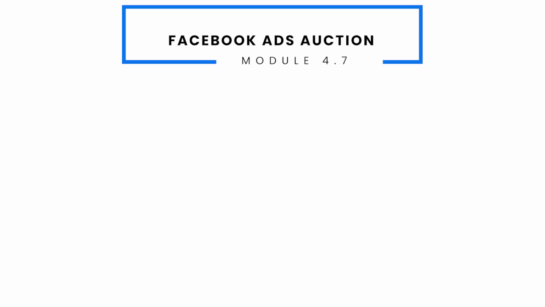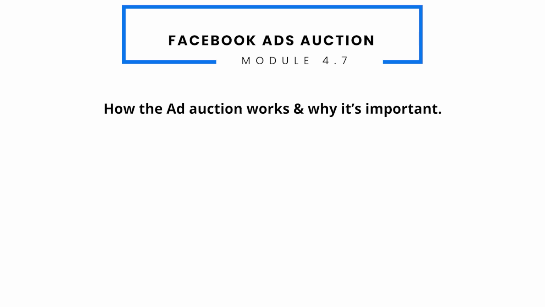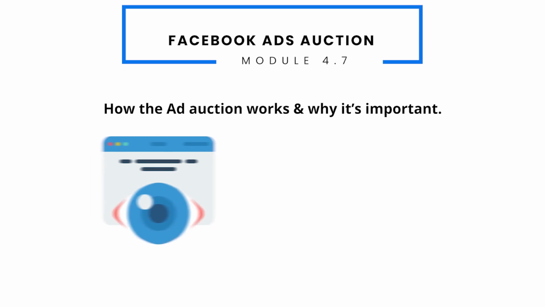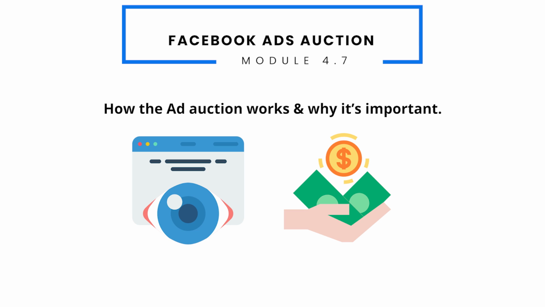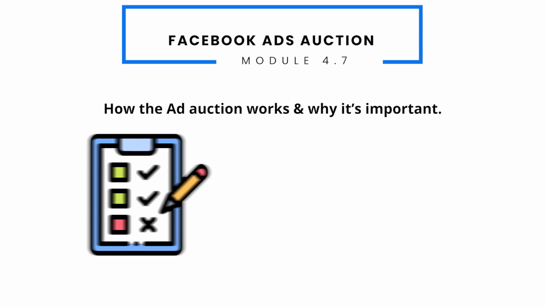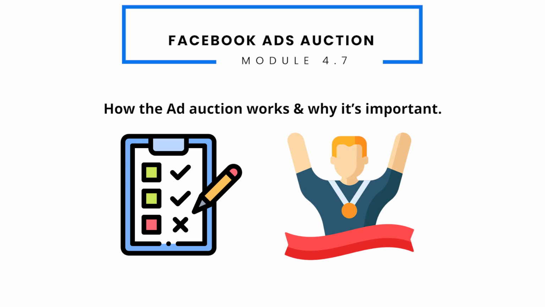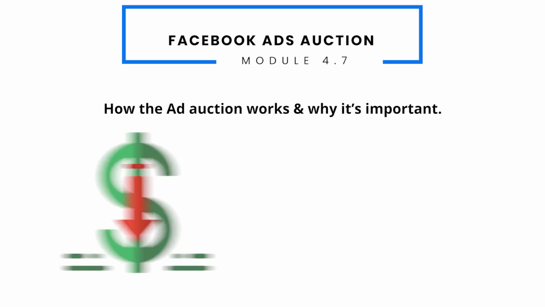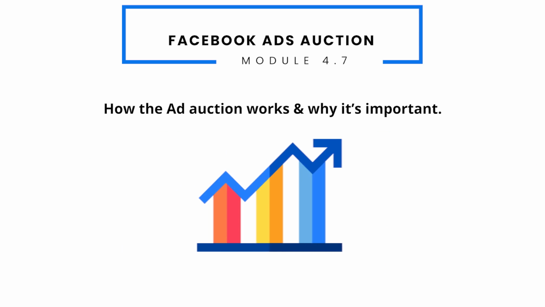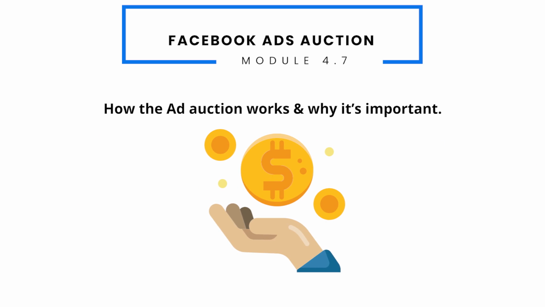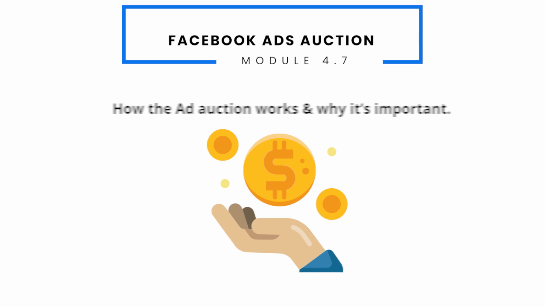To start things off, I'll provide you with an overview of how the ad auction works and why it's important. This will give you some necessary context that will allow you to take advantage of the system and see better results in your campaigns. Then I'll give you a simple list of things you can do in order to maximize your chances of winning the auction more often. By doing so, you will effectively be able to lower your advertising costs while increasing performance, ultimately resulting in more profit. Alright, let's get to it.